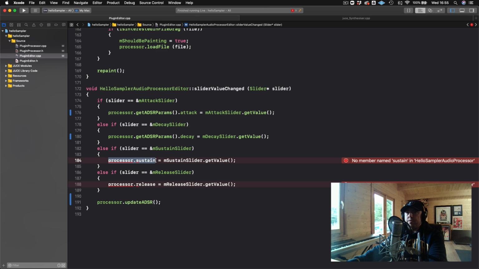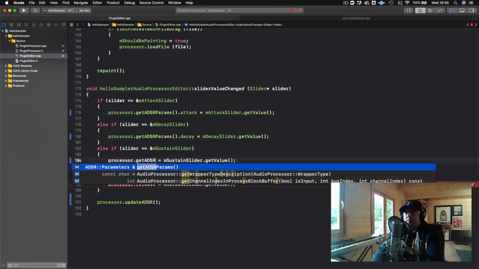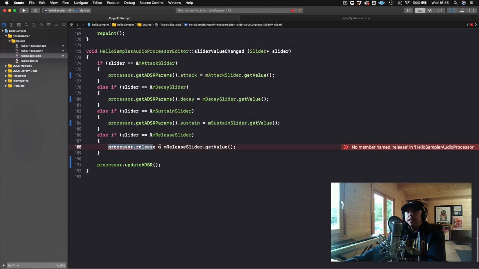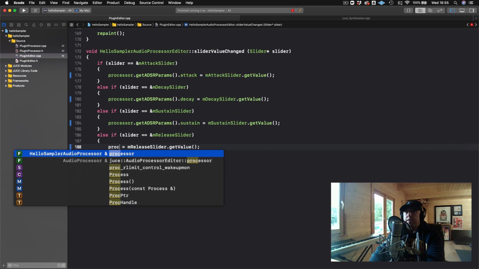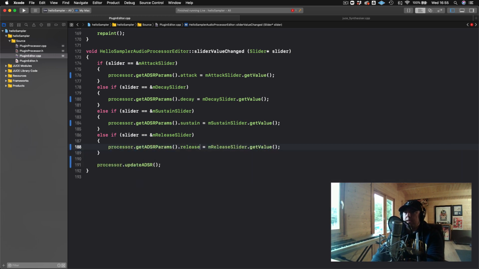And then same thing for sustain, get ADSR params sustain, and get ADSR params release. Okay, so those are now mapping to our actual ADSR params. Then anytime that this changes, once this exits, then it will update our actual ADSR.